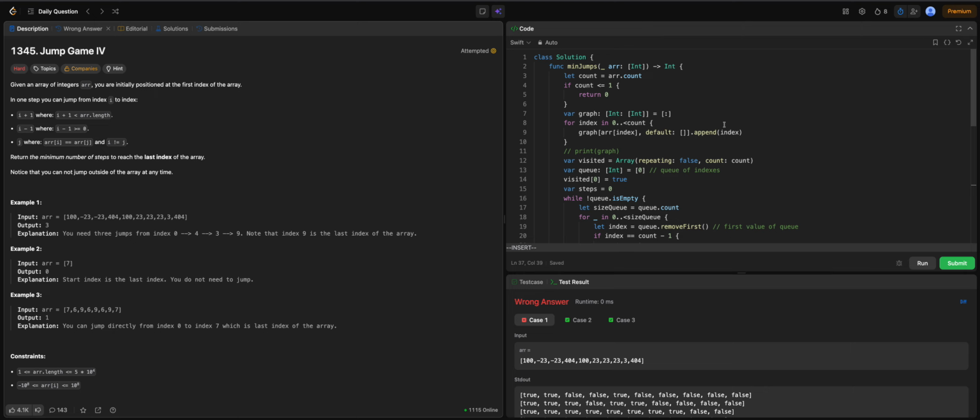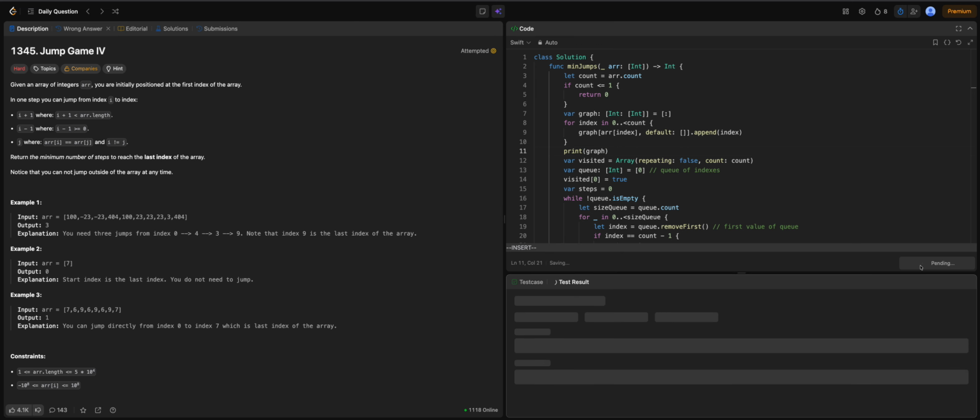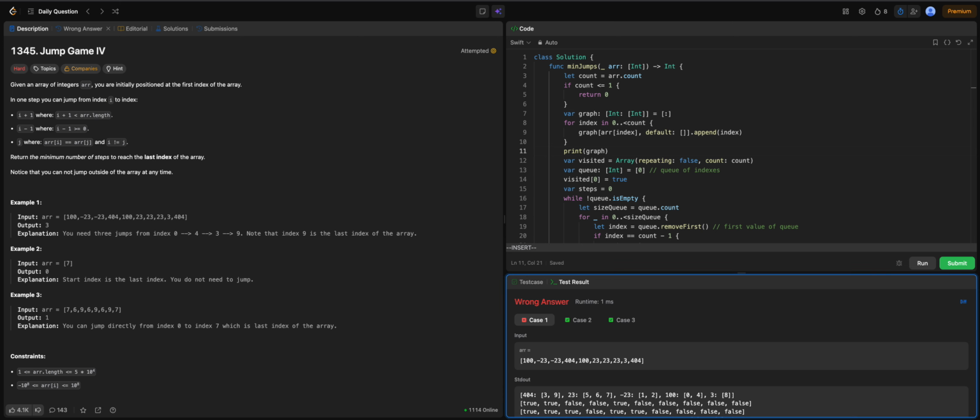Okay, let's debug line by line. Let's check the graph first before we do anything wrong. So the graph is correct. Yeah, let's check 1, 2, 3, 4.